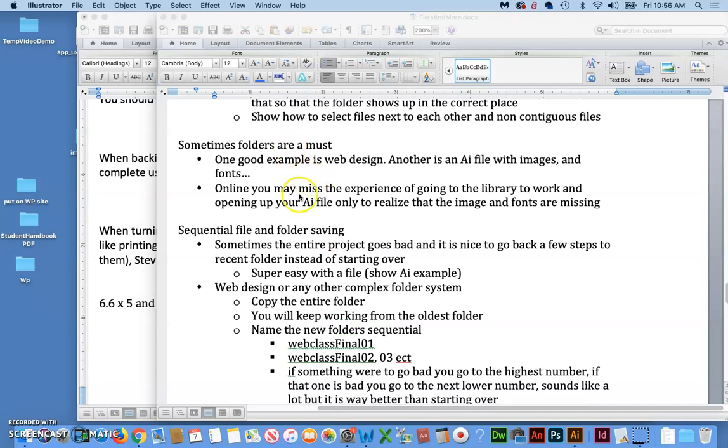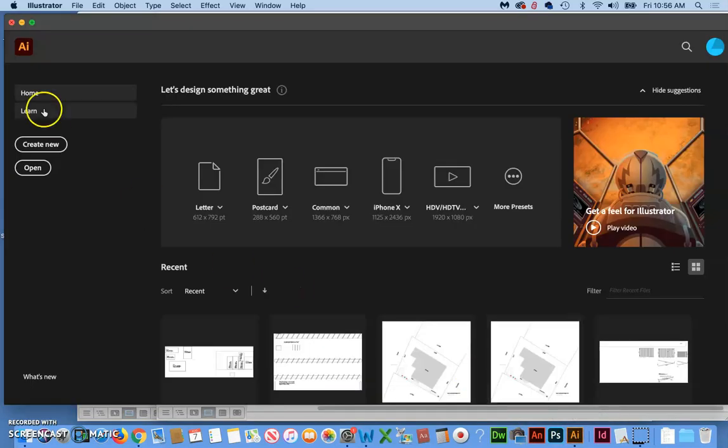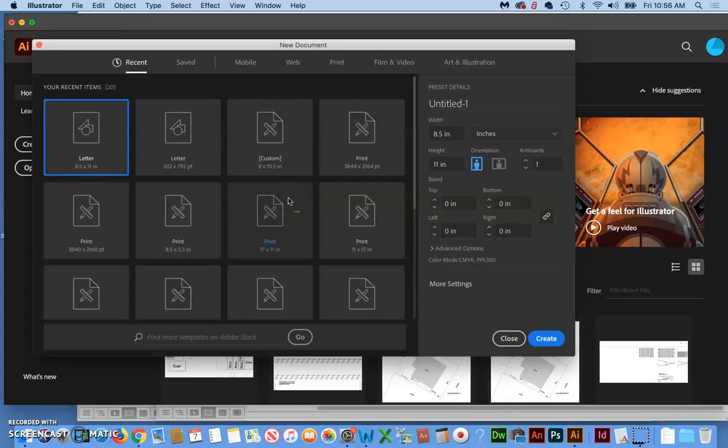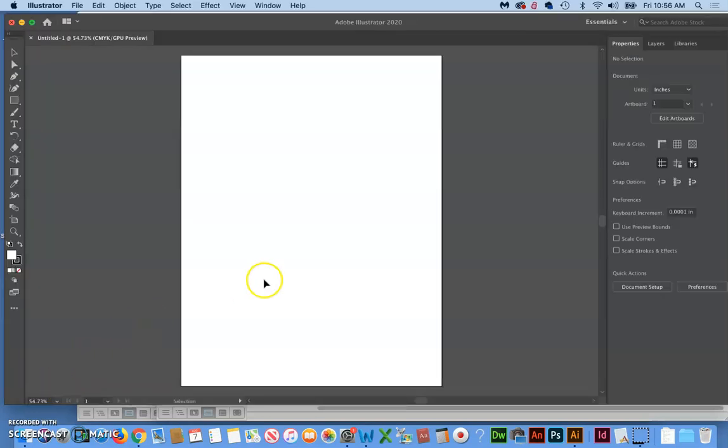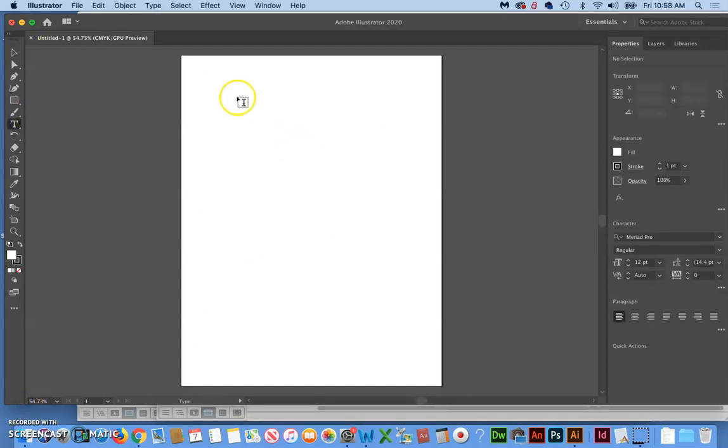To demonstrate this issue and explain this next topic, I'm going to make a little Illustrator file with you. So I'm going to open up Illustrator and go create new. It really doesn't matter what size this is, so I'll go with letter, and we'll click create. And our project should open up. There's our artboard, our working area. Let's say this project was going to have a little bit of type on the top and an image here. This won't be pretty, but it'll get the point across.